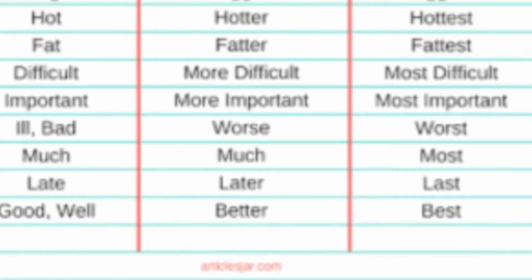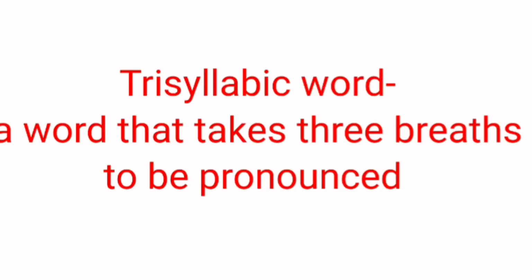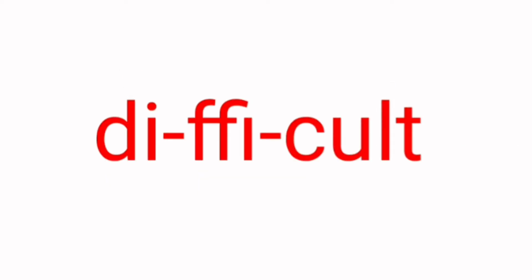But one exceptional thing you must notice, that when it comes to a bigger word like difficult, as you can see on the screen, it is a trisyllabic word, and for this we have a different rule. So let me tell you first what a trisyllabic word is. Trisyllabic means a word that takes three breaths to be pronounced. Just like say difficult. See, difficult.